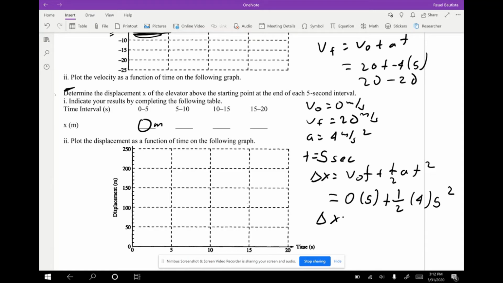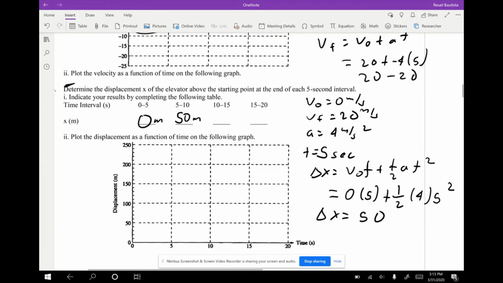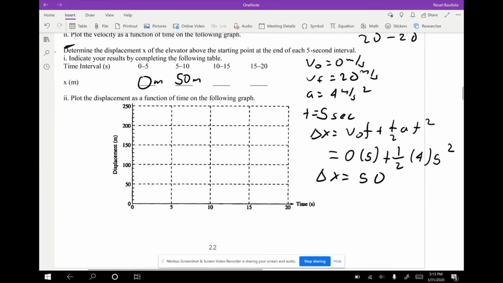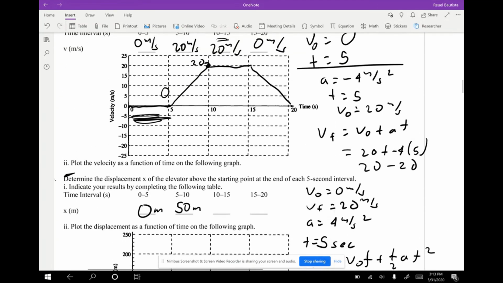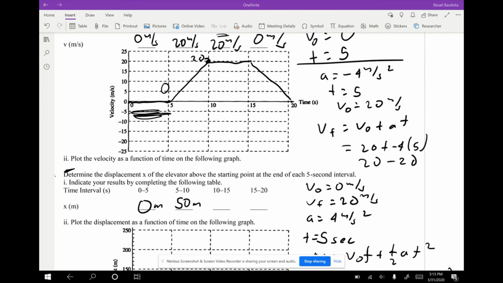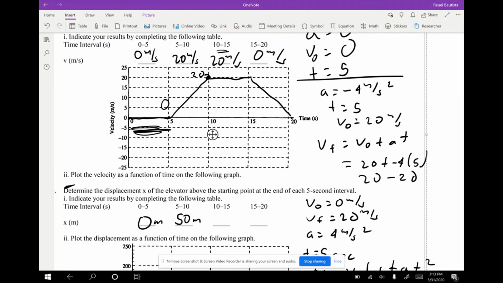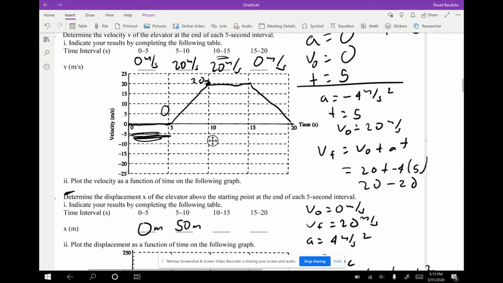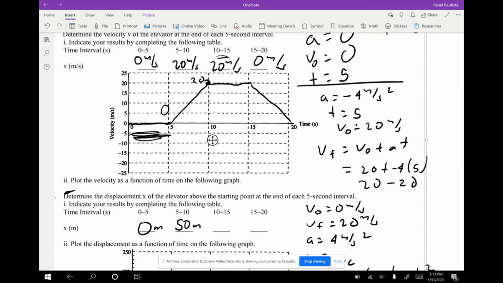But Paulina's right. Instead of doing the kinematics equation, what you should already know is that in a velocity versus time graph, to find displacement, all you have to do is find the area under the curve. If I wanted to look for the area between 5 to 10 seconds, I would find the area of this triangle. The width is 5, the length is 20, 20 times 5 is 100, but it's a triangle, so divide by 2, so this will be 50. The next part is a rectangle with a width of 5 and a length of 20. 5 times 20 is going to be 100.